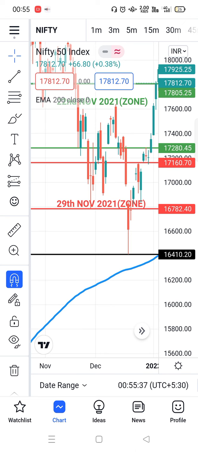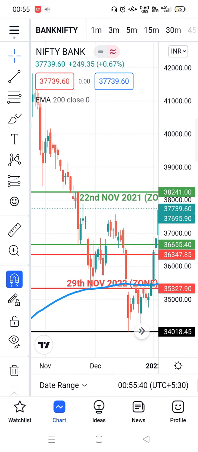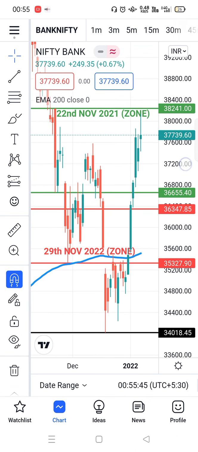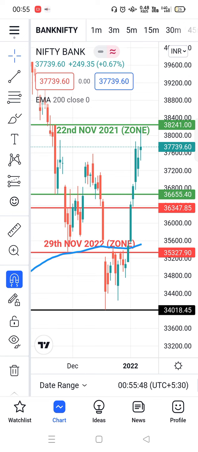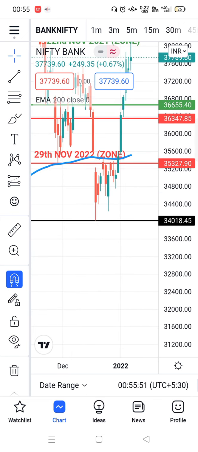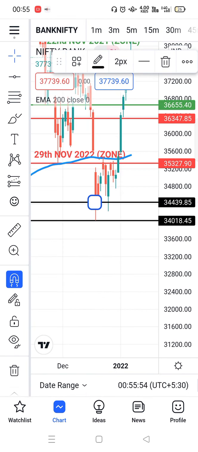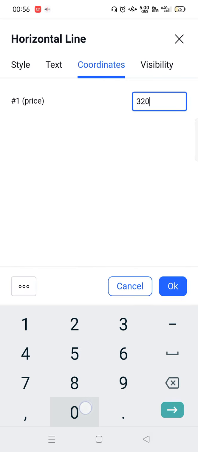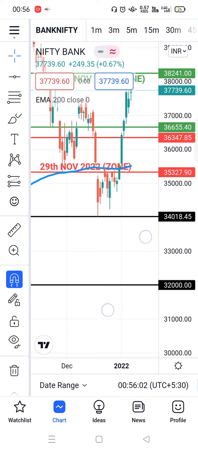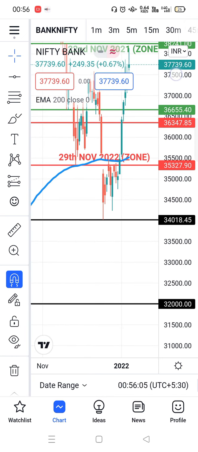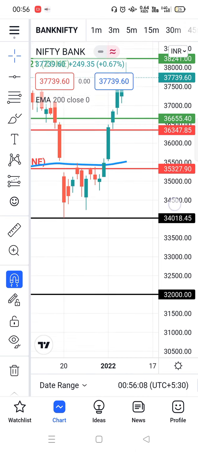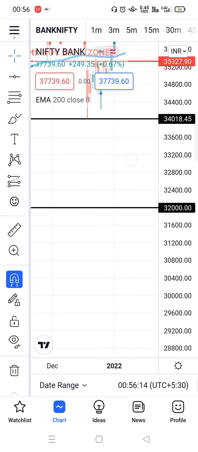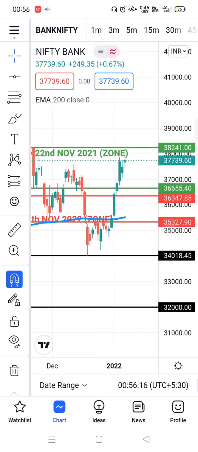You have heard one thing, that the Fed will increase the interest rate 3 times. So it will affect Bank Nifty, and Bank Nifty has a great contribution in Nifty. So if the Fed increases the rate, Bank Nifty will be down. And as soon as Bank Nifty goes down, Nifty will also go down. Bank Nifty crossed below the 200 EMA level one time. This time if it crosses, then we are going for the 32,000 level. So guys, we are in such a situation where the market can crash.